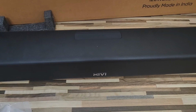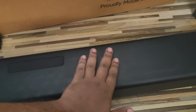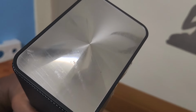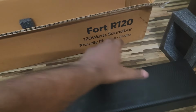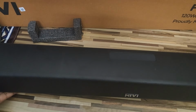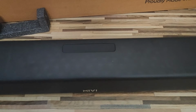You can see, guys, the design is also very good. You can see on this edge there is a kind of steel finish. You can see the design here, this side, and on the other side the same thing, steel finish. Okay, it's good actually, no issues in this.